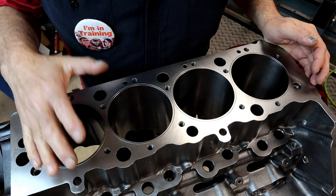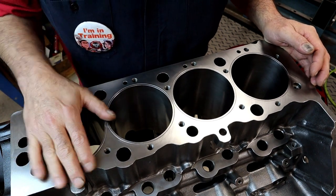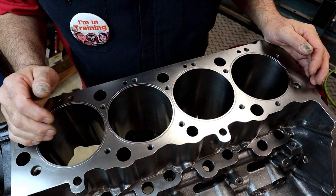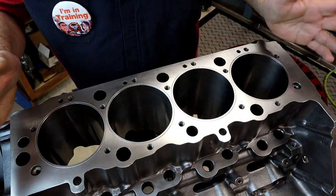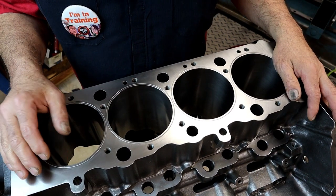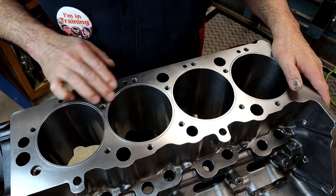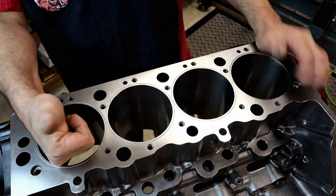Hope that's giving you an insight of O-ringing and how you can do this at home. Like I said, you could do this in the vehicle. It's much easier when it's flat, but that doesn't make a difference. If it's a 4-cylinder or 6-cylinder, it's going to be flat. All that being said, I hope this helps you understand how to O-ring a block.